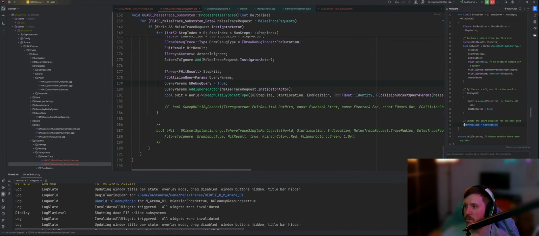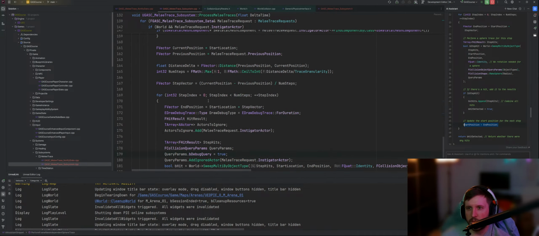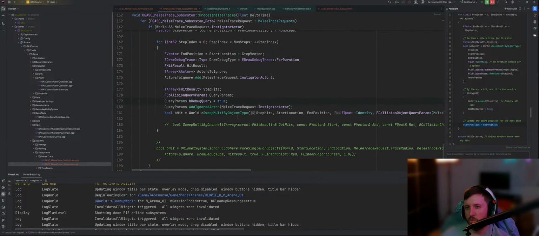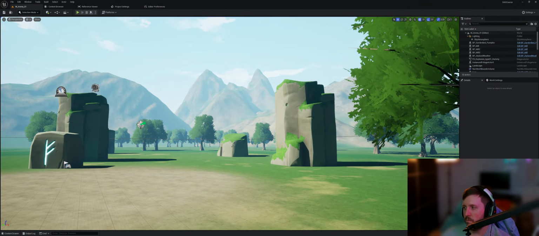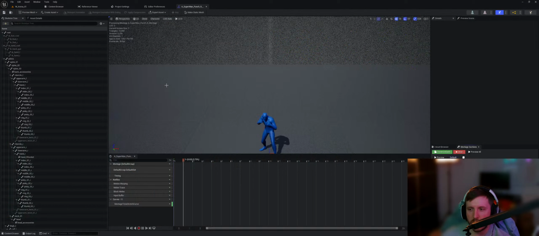It's like start position equals end position, and I don't think I'm updating the previous position. So we're probably gonna get something funky, honestly. But let's roll with funky for a bit, you know what I mean?